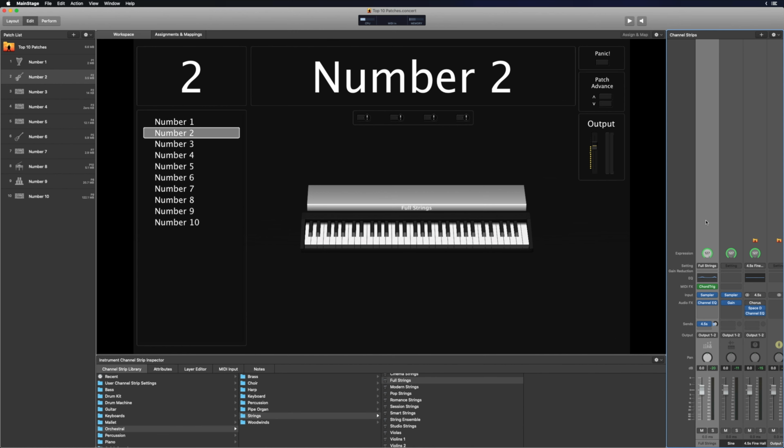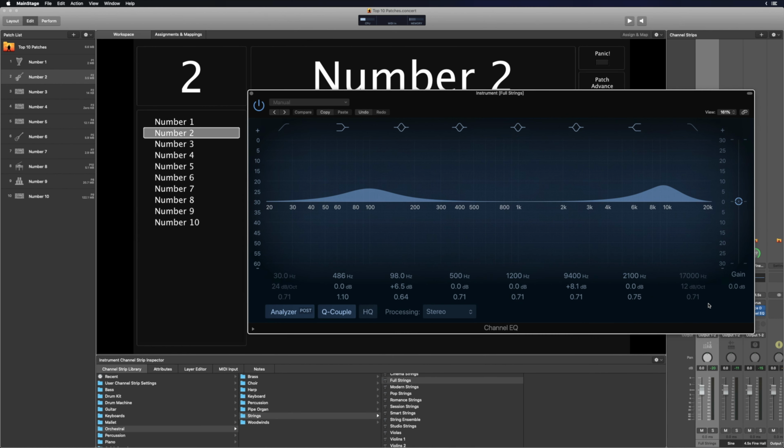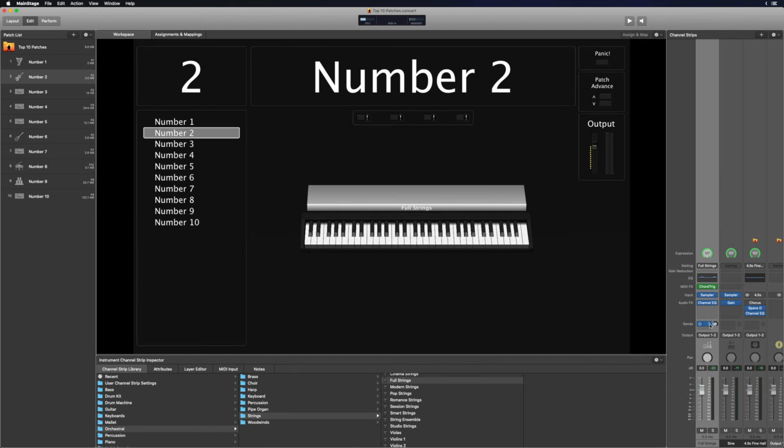In here, the only things I really change is going into the EQ. I'll boost some of the low or lower mids, and then also some of the highs. That low mids will help give me some warmth and fullness, and then the highs can give me some of that air again, as well as giving me that sound of the bow contacting the strings that I think is really nice. That gives it a nice real quality to it. And then I'll also add a little bit of reverb as well. So now let's listen to what the full strings sound like.